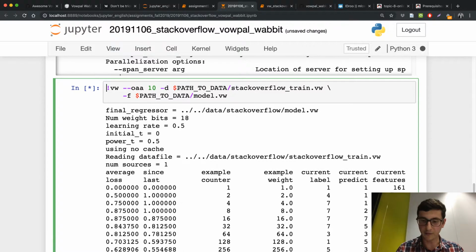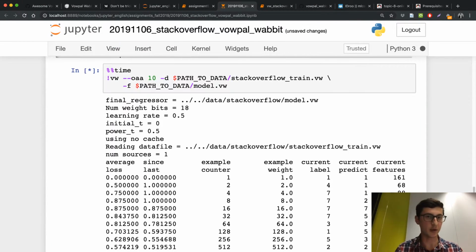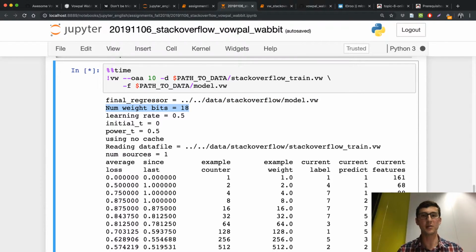and the final piece that I will add is tracking time. It's a bit boring to wait for something without understanding what's happening. So Vowpal Wabbit shows us some information while training. By default, it needs 18 bits, so the dimension is 2 to the power of 18. This is approximately 250,000 features. These are default parameters for training.